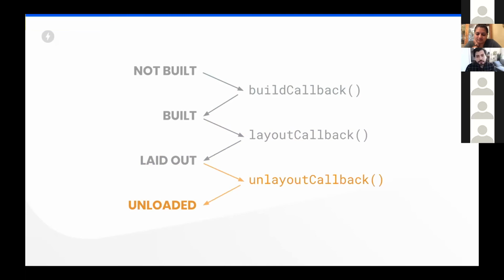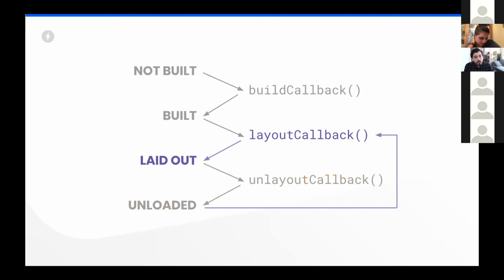On this stage, the component may decide to remove some of its DOM elements to stop extra work from occurring when the user doesn't have to interact with the component. This may happen when your component is no longer in the viewport and it's way further away from the page again, and it becomes unloaded. And if it's unloaded and has to come back somehow, you may get a layout callback again a number of times so that you can load it and render it again.